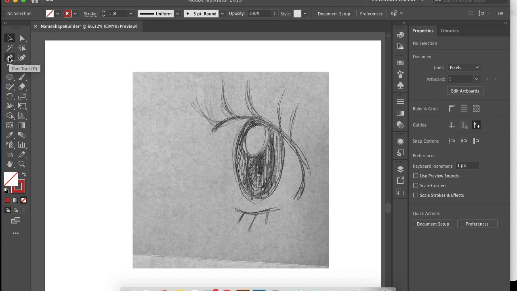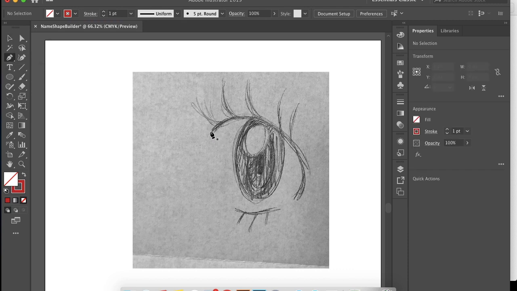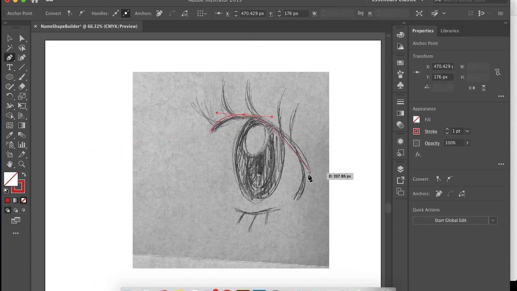When you are transferring your sketch into a vector image, remember your thick lines should be drawn as a shape. Using the Pen tool, short-click on the first anchor point and then look for the highest point of the curve for the next anchor point, and click down and drag out the handle. Click and drag, click and drag, click.